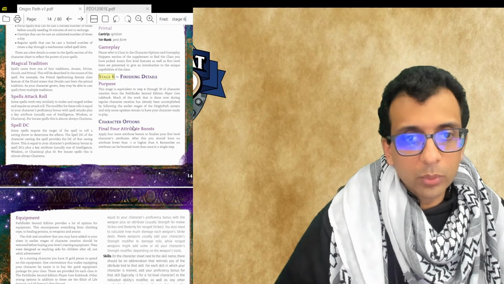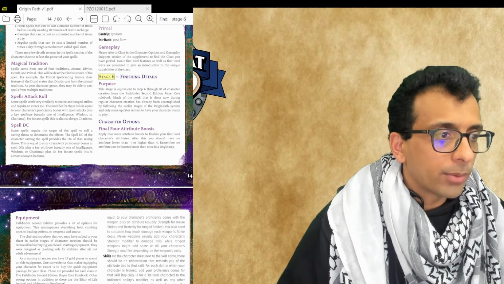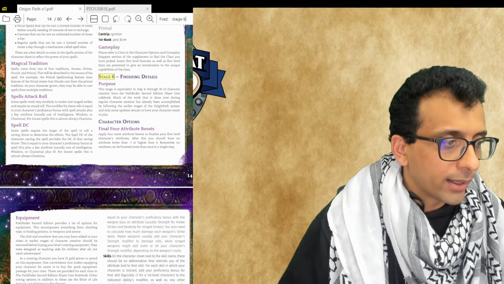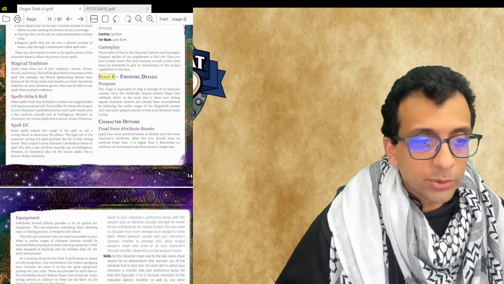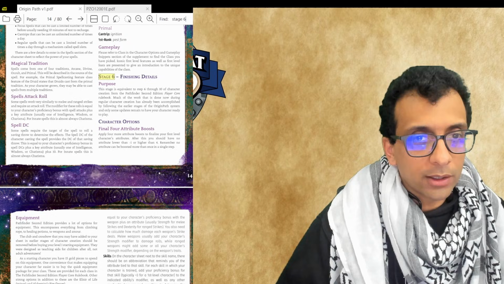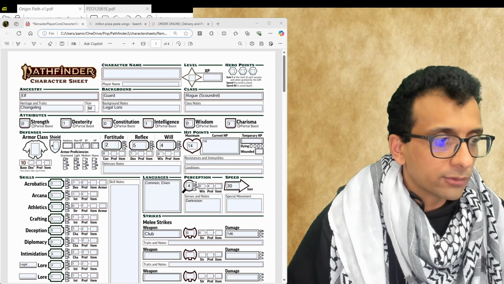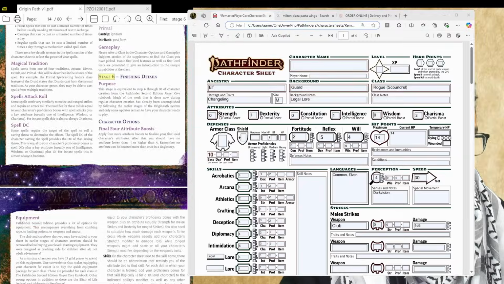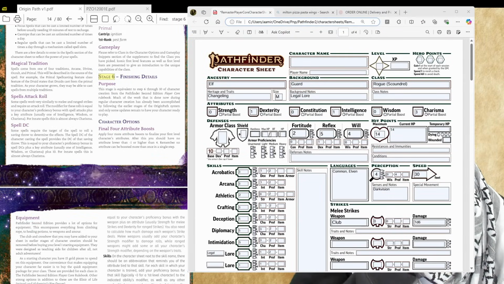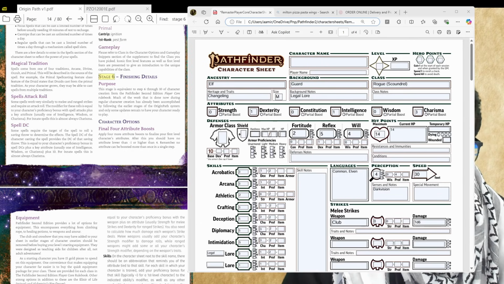Because of this, we don't have that much to do, so let me pop up my character sheet again and go through it, because there's no more new options to pick. All the options that we have picked are done, and now it's just finishing details. So let's go through that, move the character sheet here while we go through. The purpose of this section is more of a character sheet guide, because all the gameplay is pretty much done. This is just finishing off and making a full level 1 character, which this isn't quite yet.